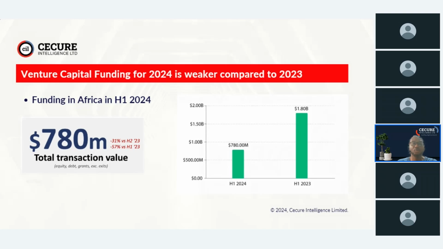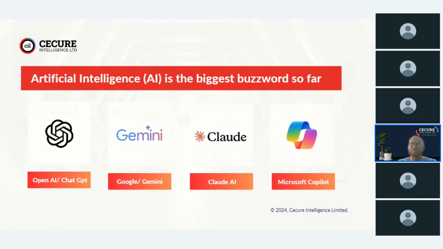We're also seeing AI in Africa this year. AI is the biggest buzzword so far this year. We are seeing more news when it comes to ChatGPT and OpenAI. Google is making pushes for their AI, Gemini, into Google Workspace, into their Pixel phones and all that. Microsoft too is using their Copilot in their browser, and we see it in their products like Microsoft Word and PowerPoint. So lots of AI integrations across the board.